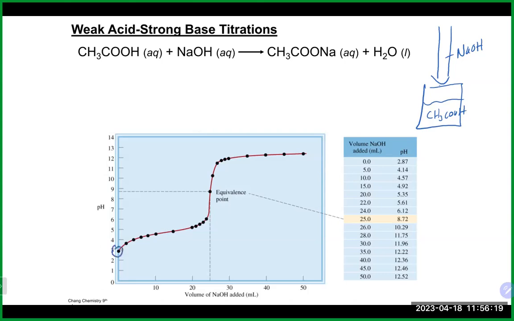Once again, our first part here will be before we start the titration. Our second part will be when we start the titration to our equivalence point. The third part will be the equivalence point itself. And much like the last one, our fourth part here will be after we come past the equivalence point. So this type of titration is a little different in the sense of how we need to solve for the pH because of pretty much what we are dealing with. So let us take a look here first off at part 1 of this titration.